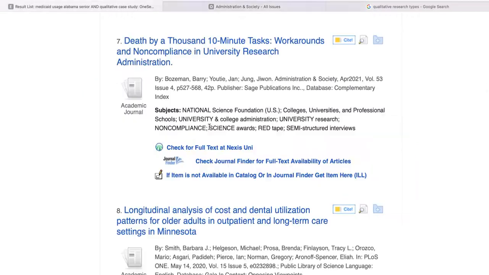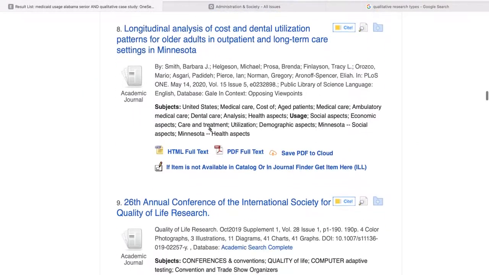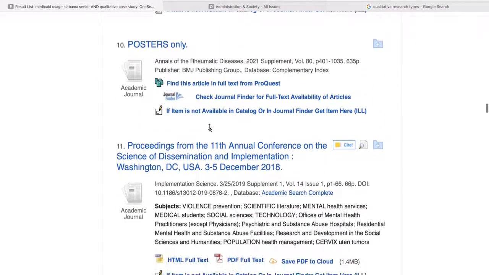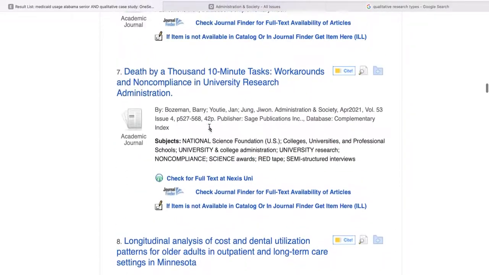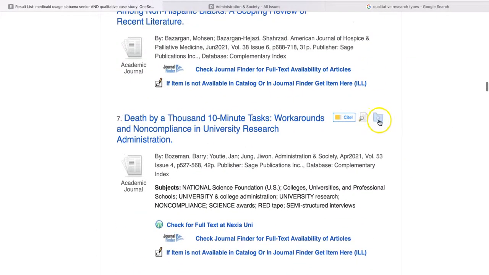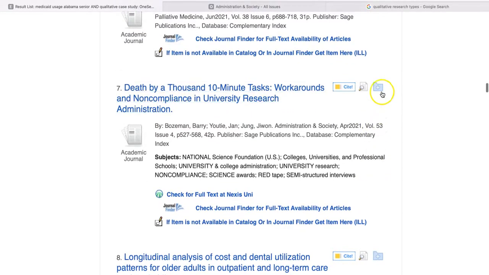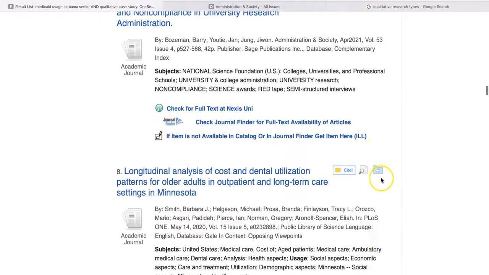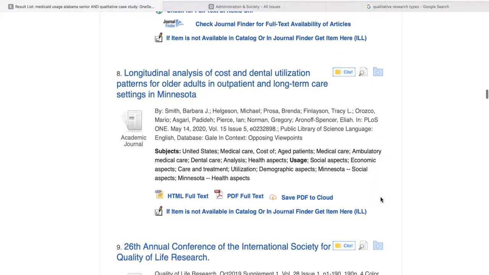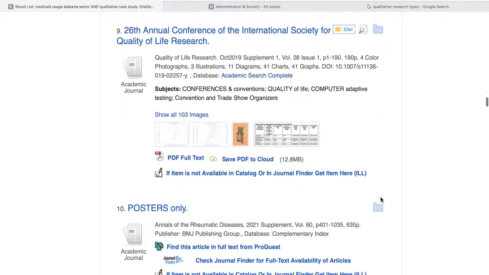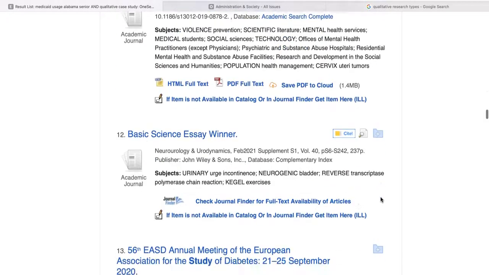While that's happening, let's take a peek at some of the other things that are here in the results. I do recommend, if you see something that looks interesting, save it. That's all I need to do to save it to the results, even if it's something you just want to come back to and peek at later.